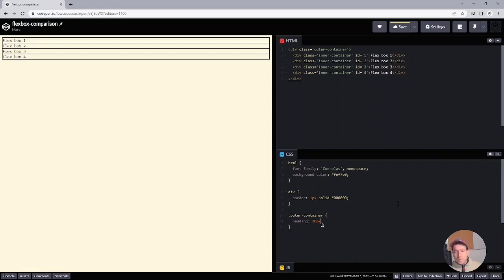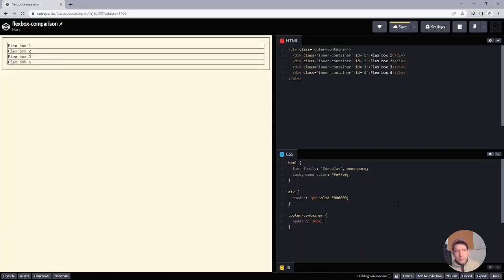So first I'm going to add some padding to the outer container, which means that inside of the outer container will be 20 pixels of space added. Just like that. All right, now you can easily see the outer container, right? Then there's 20 pixels of space on every side. And then there's the inner containers which are stacked on top of each other. Now we are going to control how the outer div behaves if we resize the visible part of the screen, the viewport, so to say.